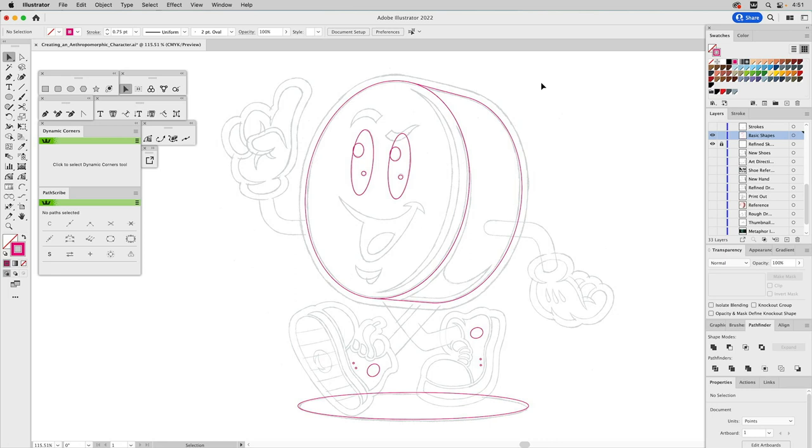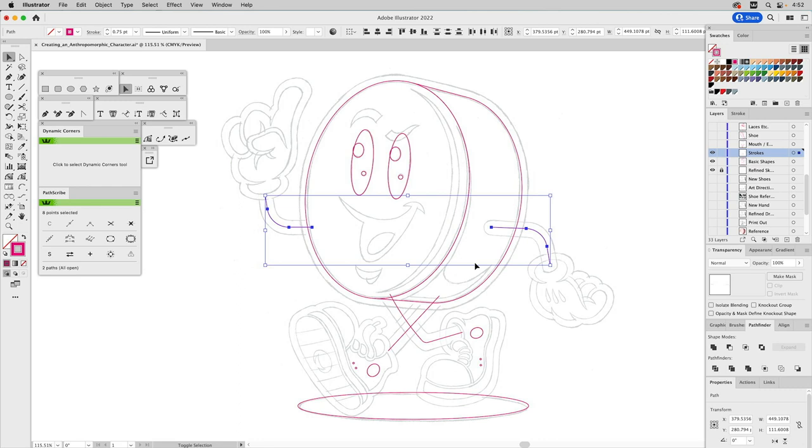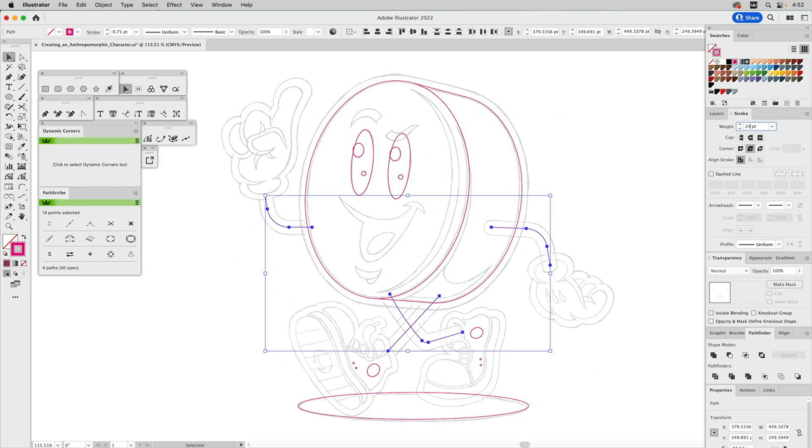Obviously, there's other simple shapes, such as the circular elliptic shapes in the side of the shoes, the drop shadow we have on the ground. Those are all part of the initial shapes I create. Now, once again, the arms, the kind of pipe cleaner arms and legs that's popular in this style, these are the easiest to build. I just build simple strokes centered within the drawing that I did. And then I'll just go to strokes here, figure out the size. In this case, we're going to size these 24 points. Boom, we're done. That's easy.